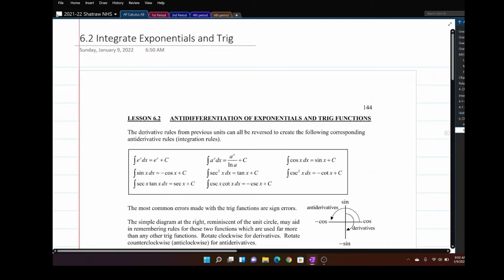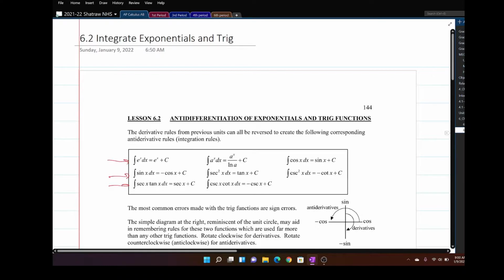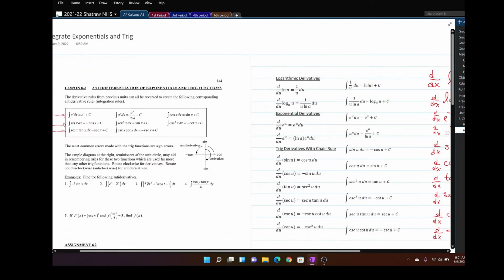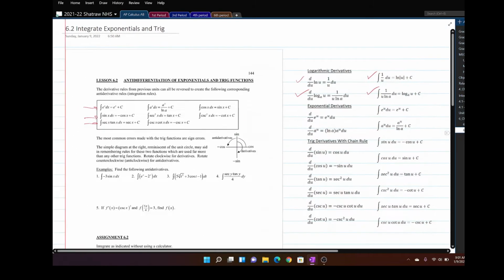Welcome to section 6.2, where we're going to start working on integrating exponentials and trig. And classic to me when I'm taking a look at all of these integrals, first of all, I want to review derivatives because I always like to lead you up to understanding why you have to memorize these things, right? So I'm in here and I'm seeing that there's a section that I put in on logarithmic derivatives and the integrals of logarithms. And then, it turns out it's not here at all.